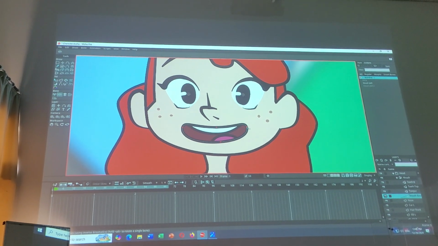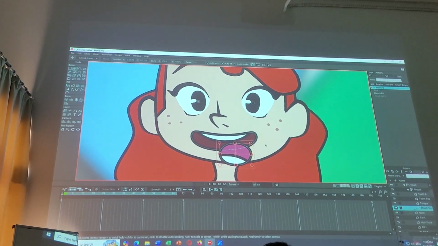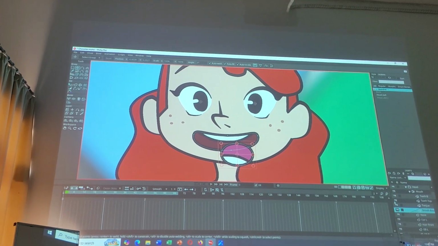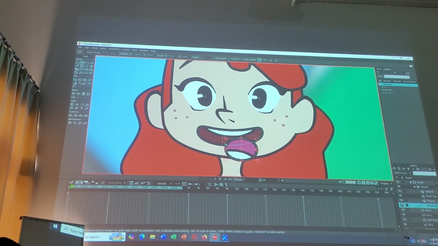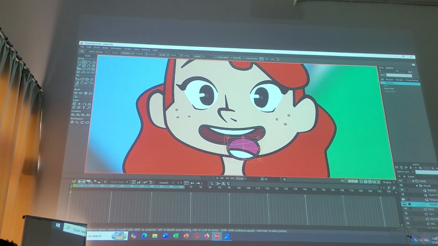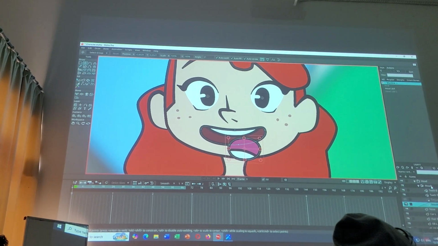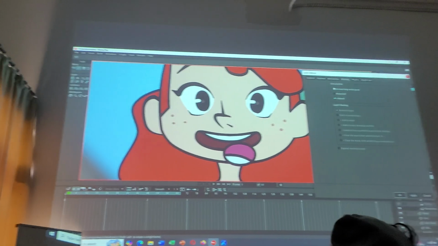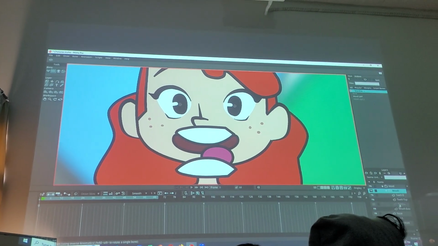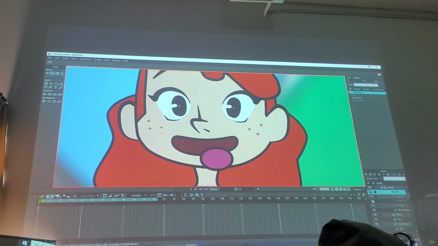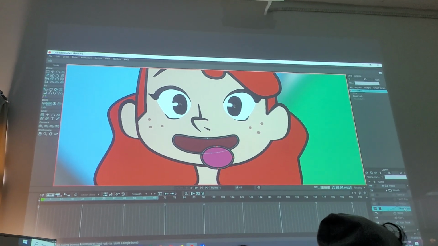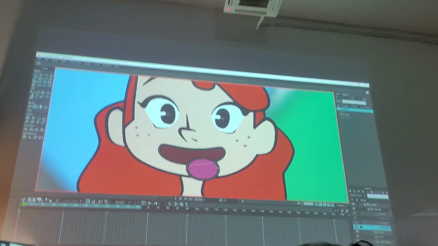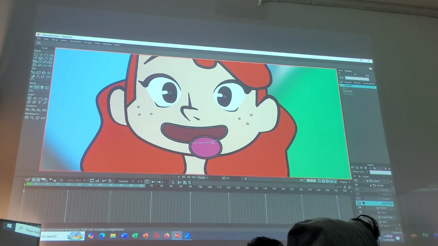Let's go to mouth base. I will press Control V. Okay? So what happened right now is that it basically put that layer on top of everything else. Let me turn off the tongue, and for the sake of this, let's turn off the masking feature. I'm going to turn off everything else as well. So on this single layer, I copied and pasted the tongue on top, right? And this is why it has created the tongue in front of the mouth.